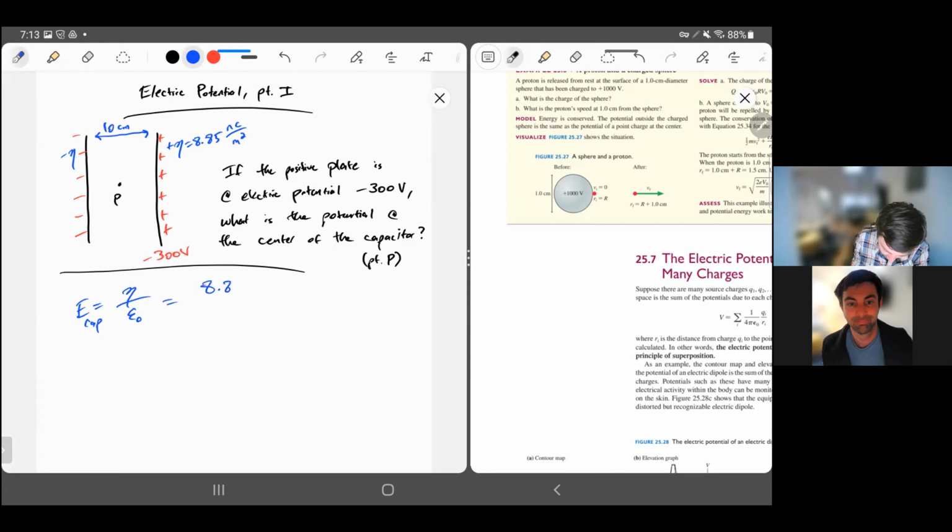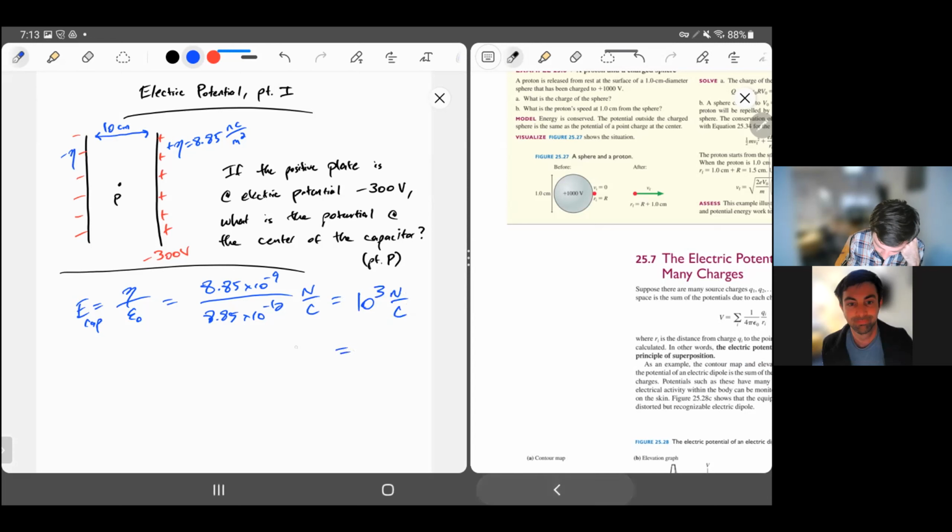And so plugging this in, this is 8.85 nanocoulombs per square meter. Looks like this is 10 to the minus 9 in SI units. And this permittivity of free space is this constant. And as long as we have SI units for both, we get SI units of electric field, which is newtons per coulomb. We chose the 8.85 so that this would nicely cancel, and we don't absolutely need a calculator. So it looks like this is 10 to the 3 newtons per coulomb.